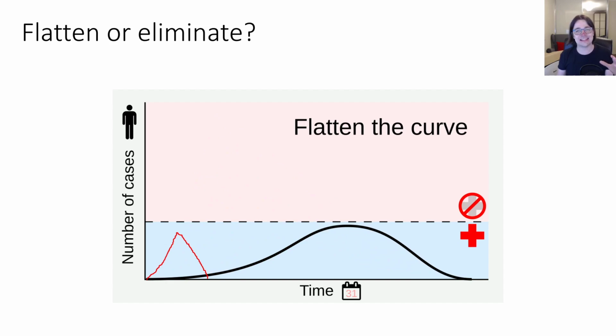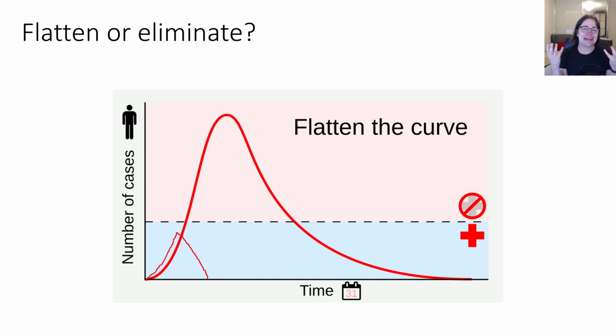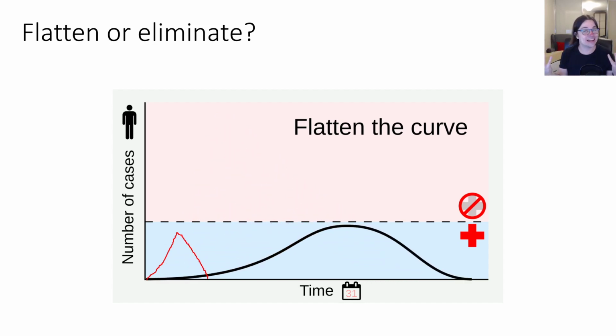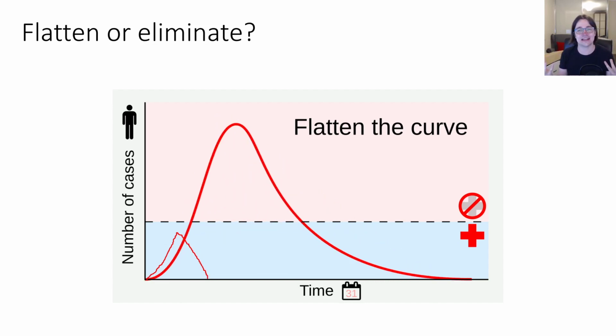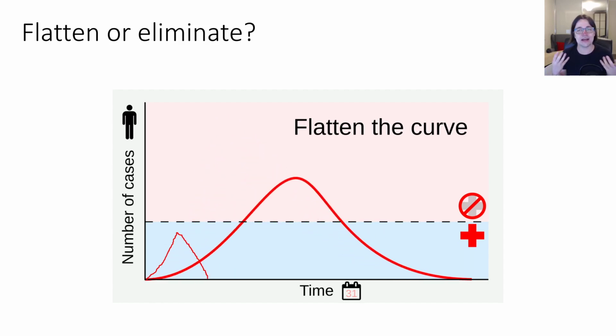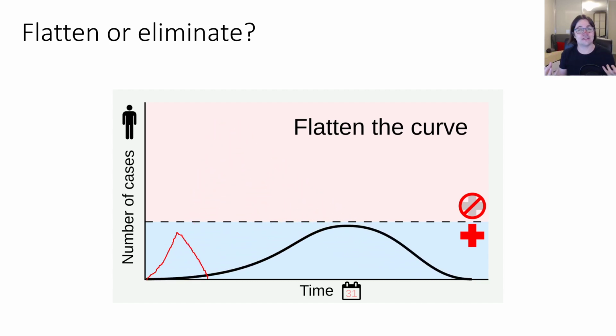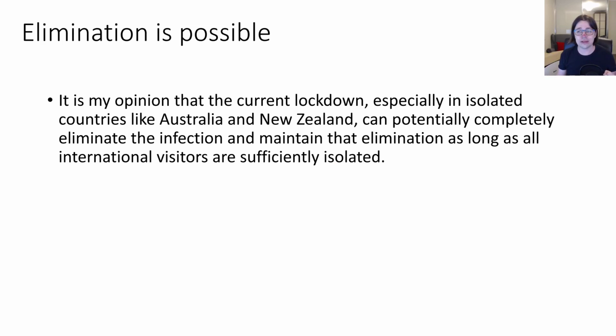And this compartmental model meme is making people think that everyone has to get it. It's not the case. Not everyone has to get this infection. If we work on this in each country and we eliminate it from each country, we can hopefully get rid of this infection globally. So elimination is possible.